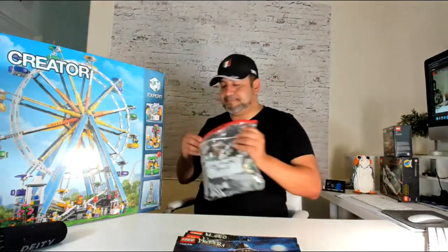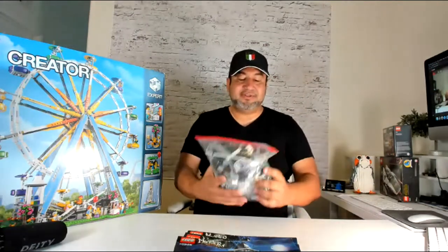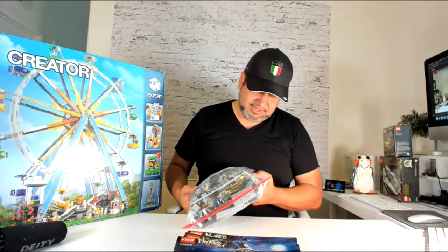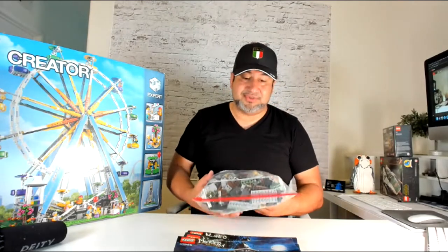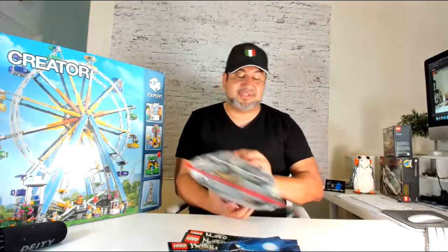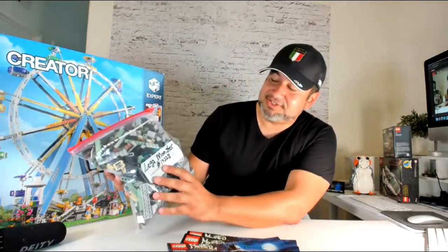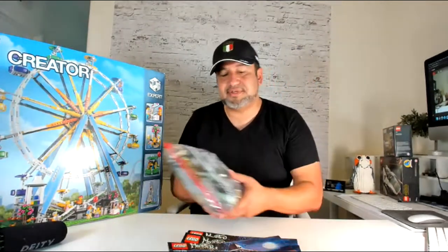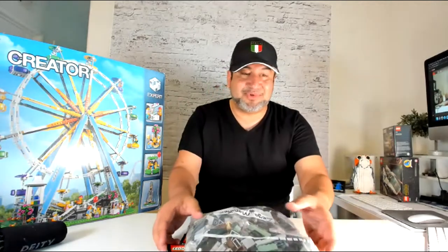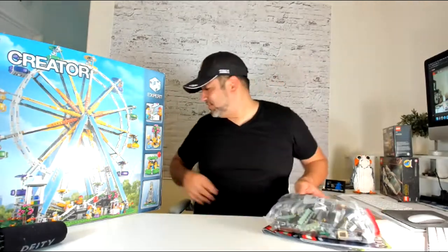So the owner went ahead and sealed everything in these Ziploc bags. I was looking at the bricks, and they're like brand new. It looks like he just had it for display, and this was adult owned. You can see the set number, Lego Monster Fighters set number 10228. And I do believe it comes with 1,500 pieces, but if I'm wrong, I'm wrong. Feel free to correct me in the comments. I appreciate that.